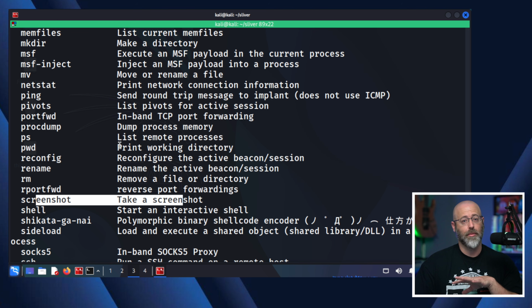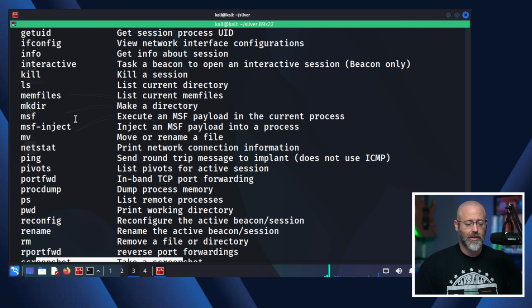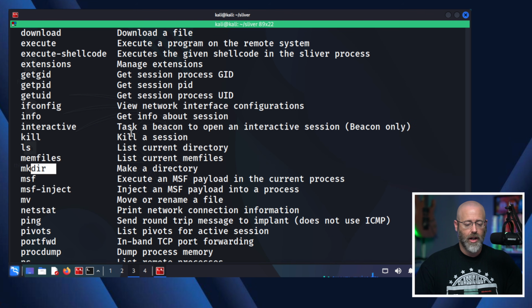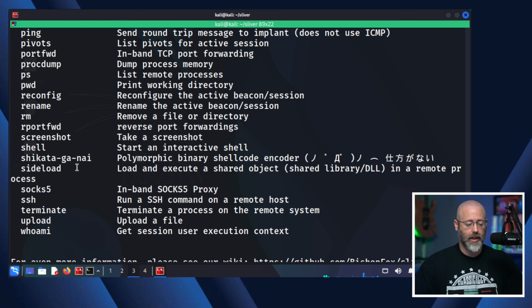If we were in beacon, there would be a time delay, because there's things called jitter and things of that nature. And I do highly recommend you go and do it in the beacon style as well, so that you can get that experience. But we have all sorts of capabilities from here. We can make directories. If you had a beacon, you could go interactive on it, right? So very cool. And of course, we're talking about catching shells today, so we can do shell.